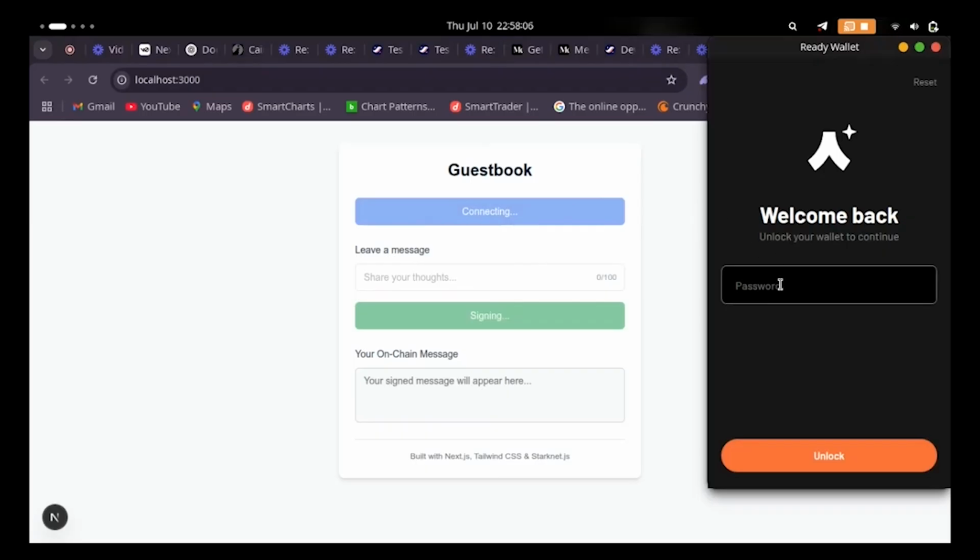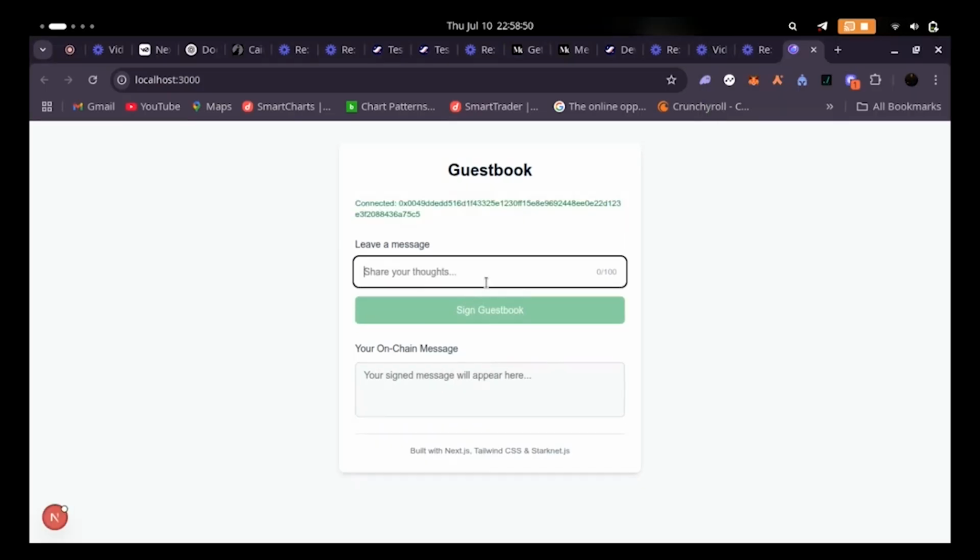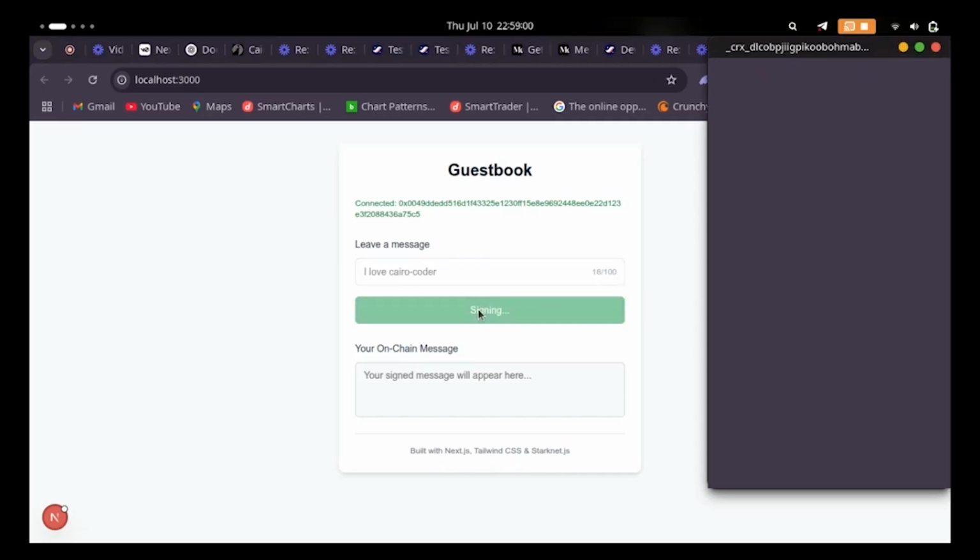When you sign the guest book, it is sent to the chain, and you see a pop-up to put in your wallet address and to interact. When you do that, it uses your address to write the message and sign on the chain. So now your message will appear here.